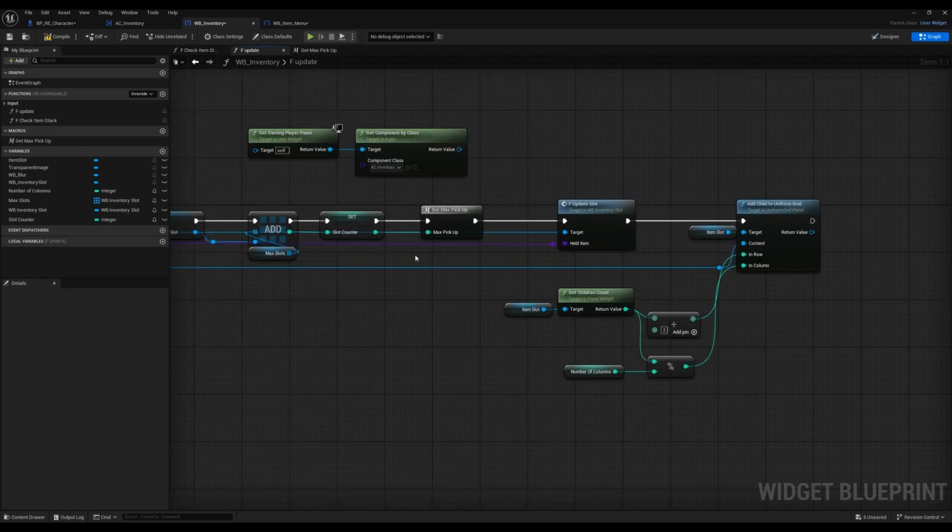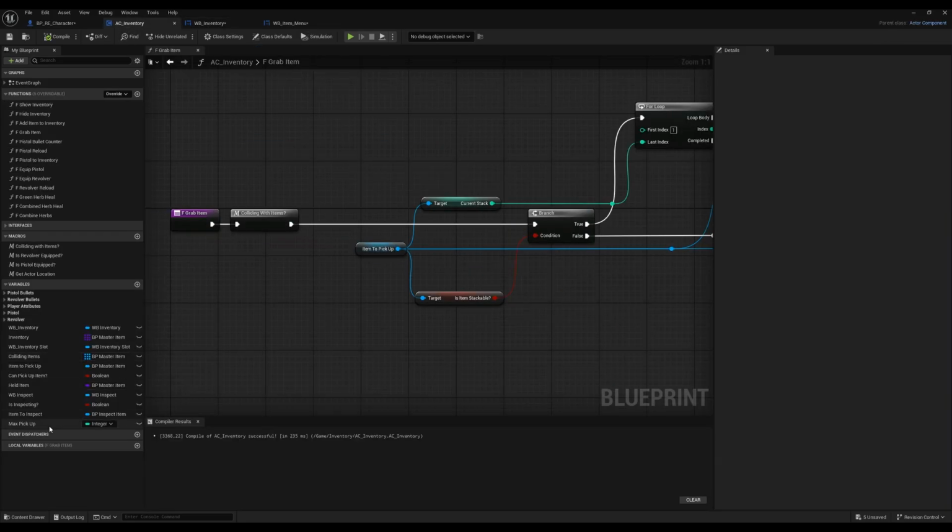When you have this, you just have this, okay? You don't have this as of now. So just do this one. And we need to get something from our AC. What we need to get is an integer value. Just create a new one or use the one you already had before.